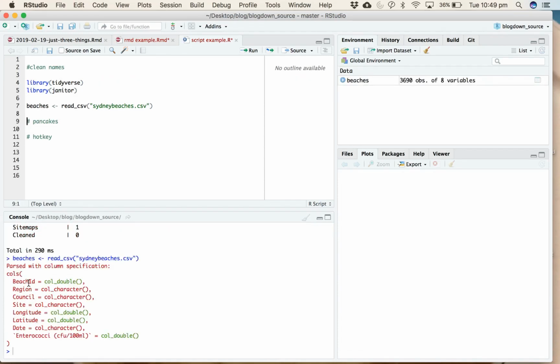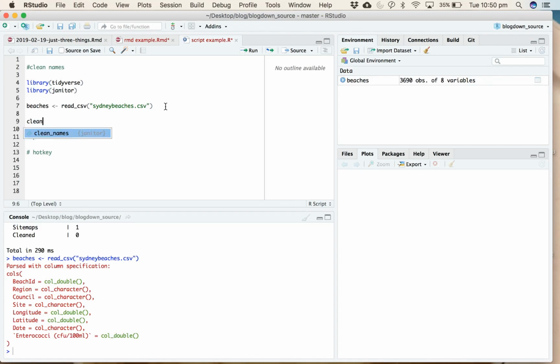Right, so you can see here that down the bottom, it tells you what the variable names look like. And most of the beaches data variable names aren't terrible. Yeah, the capitals are a bit annoying. This one, the actual variable that contains the bacteria levels, it's ugly. I don't want to type that over and over again. So you can use the clean names function from the janitor package to clean. It does a pretty good job of cleaning that up.